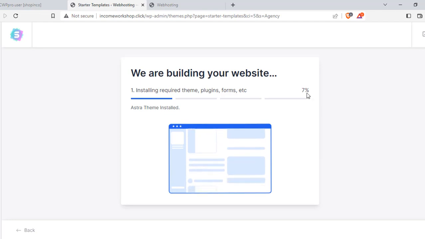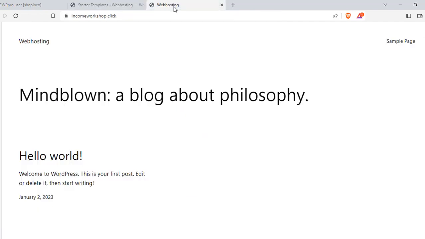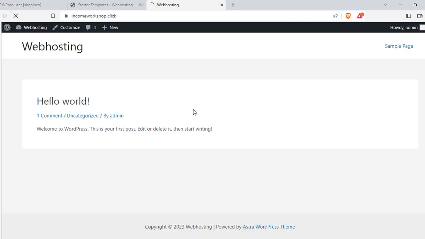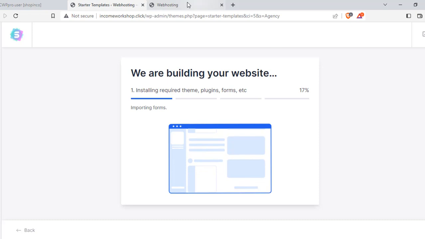And then once this section is complete, this is 7% right now, once you have 100%, then if you come to this website and do a refresh, of course, this is the admin area. This is the front end of the website where the public sees. If you come here now and you do a refresh, you will find out that the content of this area of the website would look very different from what you had before, and you can just build out a website based on that.